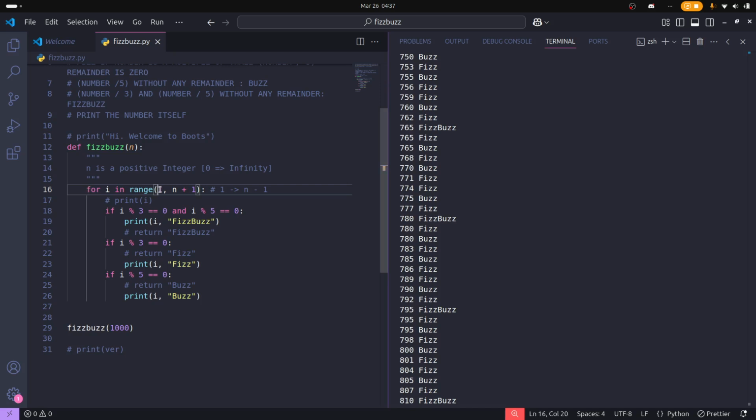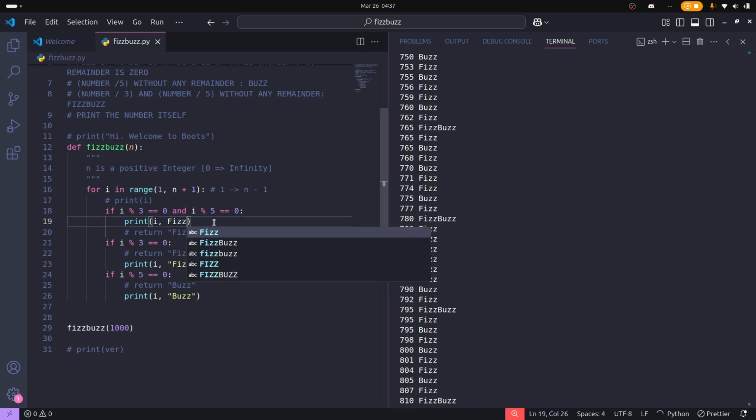So we have numbers here, and these ones in quotes are called strings. You can't just write something like FizzBuzz without quotes.